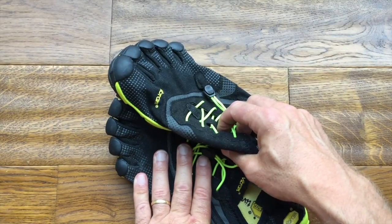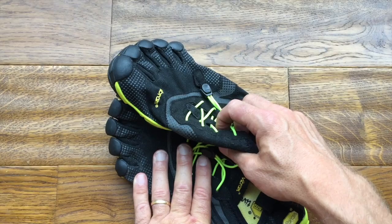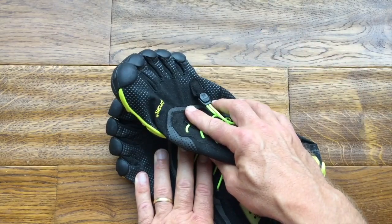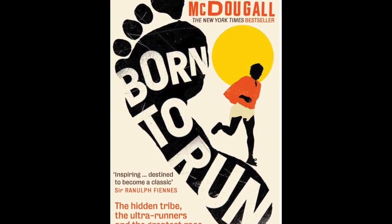Now, just because you go barefoot running doesn't mean you're suddenly going to beat everybody. In fact, in the weekly park runs, I'm frequently overtaken by people who are just plodding along, heel thumping all the way past me, which is very frustrating, but hey-ho, maybe one day I'll get them. But anyway, for those of you who are interested, and I can't recommend that book enough, go and have a read. It kind of discusses everything.